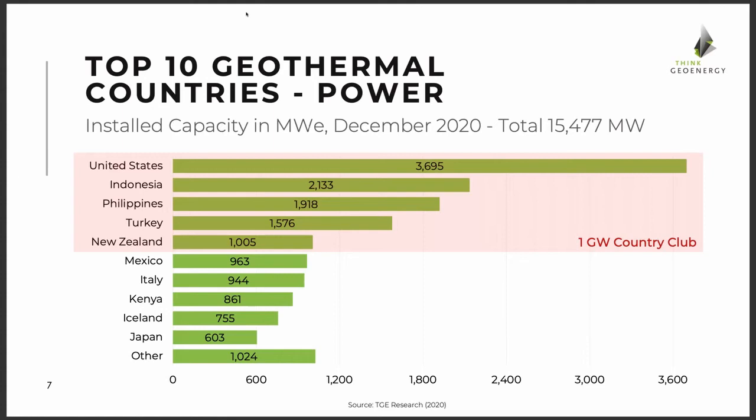For anyone working a lot with data, it is really interesting what you can get out of it. Here is our updated power plant database of the installed capacity. This is data that, if you maintain a database and constantly update it with the news we report, you always have an up-to-date status. This is our top-10 geothermal countries for power generation, with the top five countries being part of the one-gigawatt club. We constantly update this so we can give you a current installed capacity figure at any time within the year.